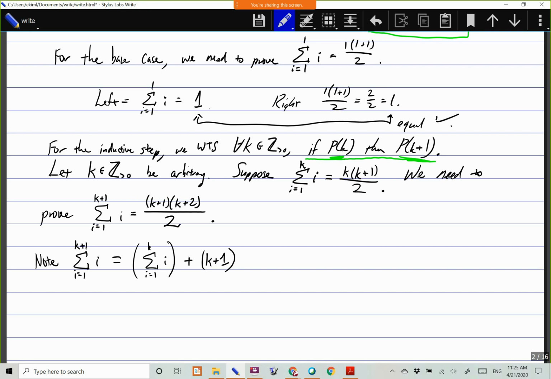Let's pause there. Are we doing okay? It's a kind of common method of dealing with sums, so usually infinite sums in Calc 2, that we're just doing a finite sum version of this where there's k plus 1 terms total, and we broke it down as the first k terms and then the last term. The last term is just a k plus 1 because the kinds of things we're adding up are just of the form i. Are we okay with this step?